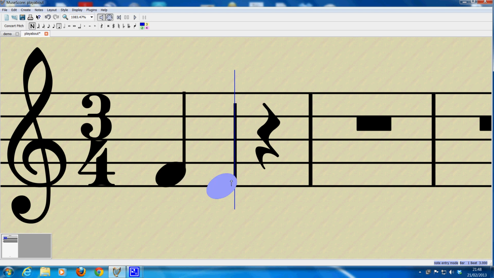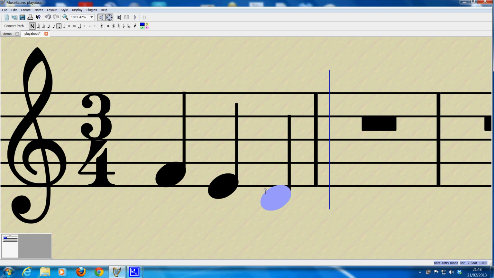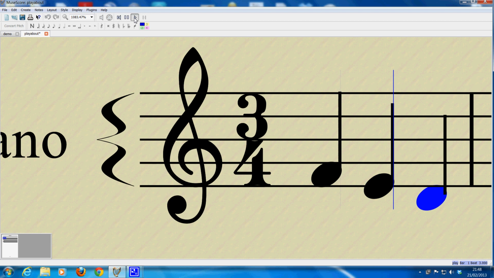Now I want to get out of note annotation, so I move my cursor up and I click on the letter N all over again. Now if I want to play back what I've just done, I put my cursor on the first note, and I move my cursor up to the top and I press the play button. Okay, and it plays what I have typed in. Now if I like what I've heard, then that's a good thing. If I don't like what I've heard, then that's a bad thing, and I can edit it. I hold down the left mouse button so I can move the score back along, so I've got something to work with and play around with.